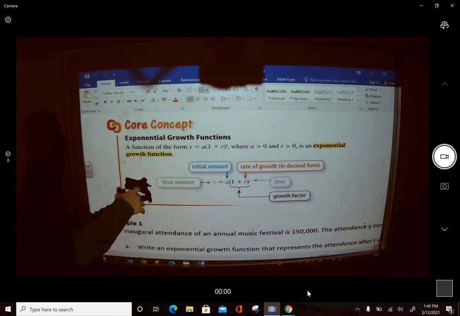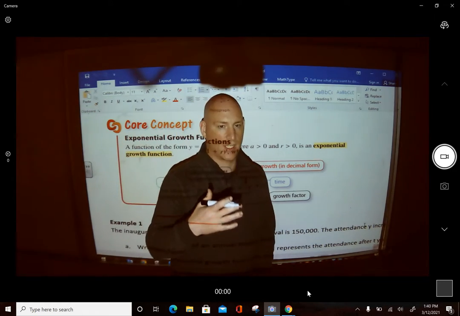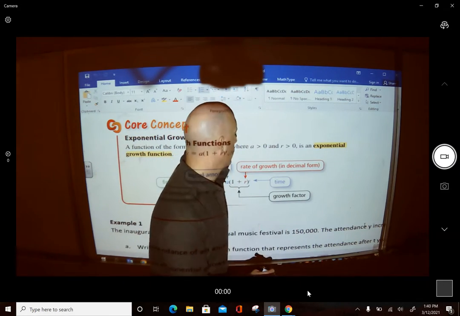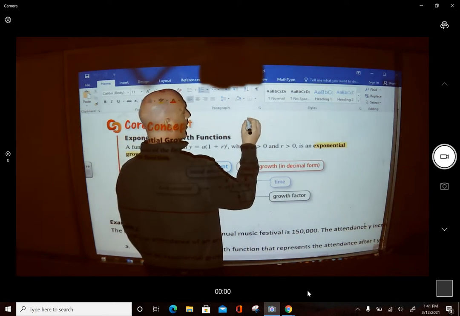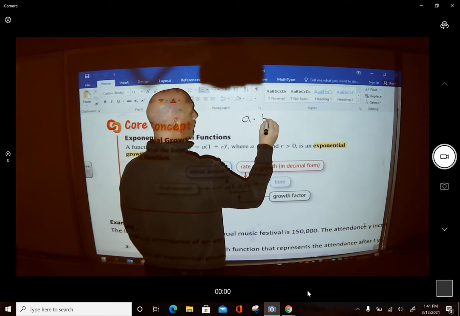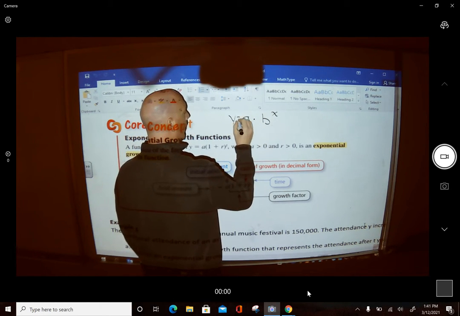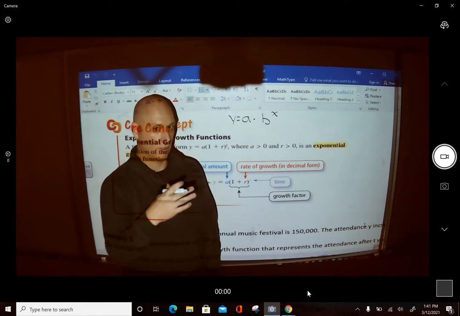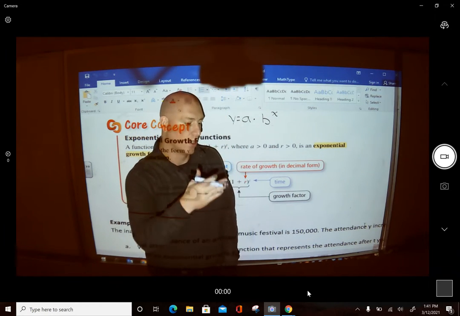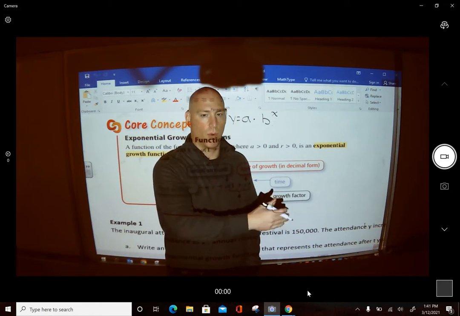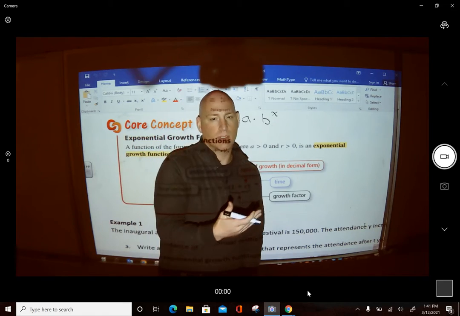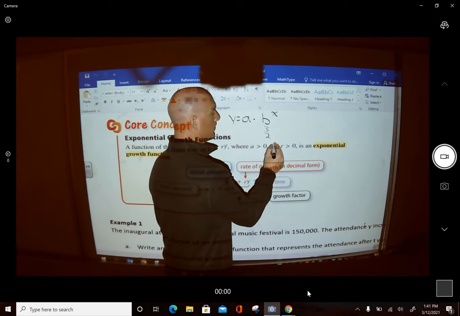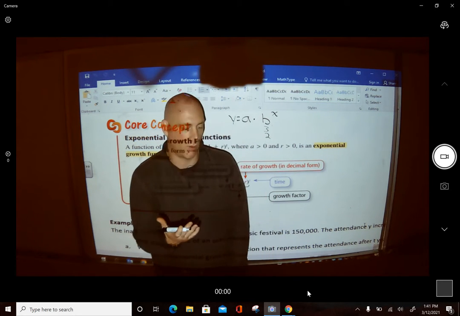So now we're going to take our concept of working with exponential functions and apply them to specific scenarios. The general exponential function is your initial value times your multiplier to the number of times multiplied. Very often this multiplier, you have to find it. Sometimes when you're looking at a table, you take any y divided by the y right before it, and then you find your multiplier. Sometimes they'll tell you what your multiplier is. If they say you triple, it's times 3. If they say you double, it's times 2. Or they might give you the multiplier.